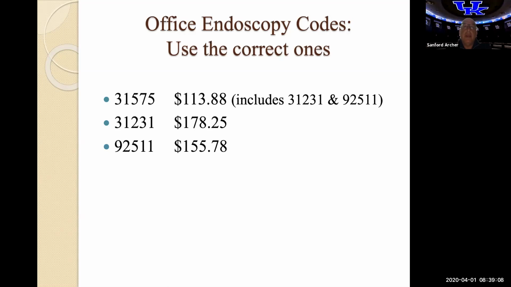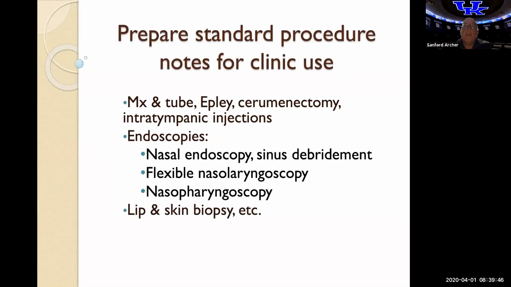So if you're just truly doing a nasal endoscopy, a nasopharyngoscopy, don't just say, oh, I'm just going to go and look at the larynx also because I'm there. Because once you do that, you're now performing a flexible nasal laryngoscopy, and then you have to bill that code. And these codes are the same whether they are, well, the 92511 and the 31231 can be rigid or flexible scopes. And the 31575 specifically identifies a flexible scope.